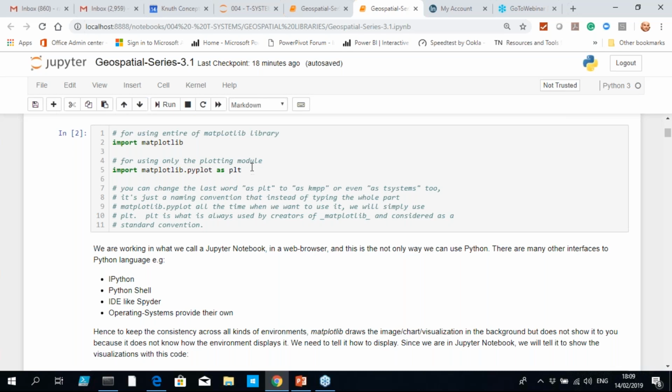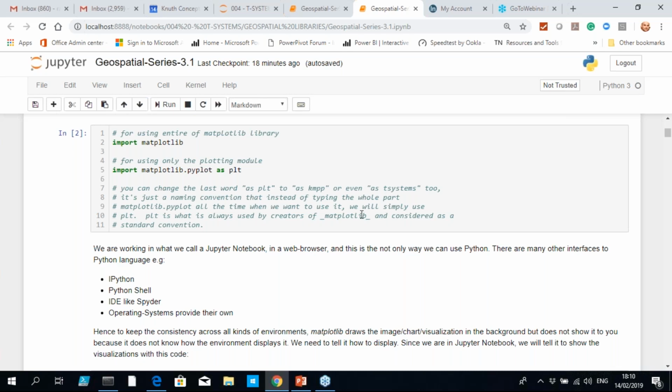So you can change the last word, as plt, to as KPMG or as T-Systems or as Mickey Mouse or whatever you like. It's just a naming convention instead of typing the whole part. And essentially, the creators of Matplotlib considered plt as the standard convention. So import matplotlib as plt. So do that, life is better that way.